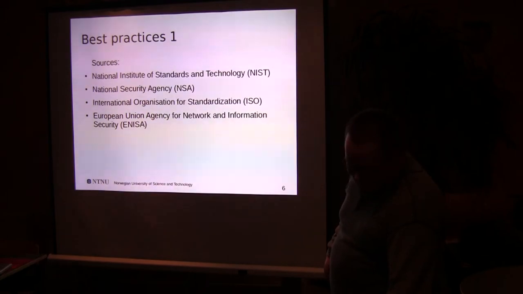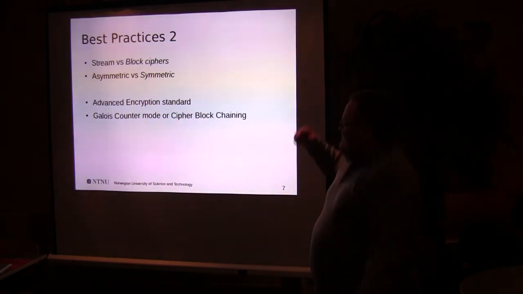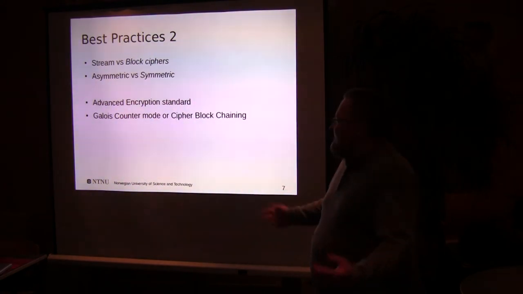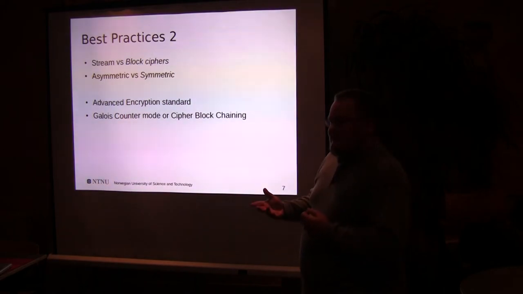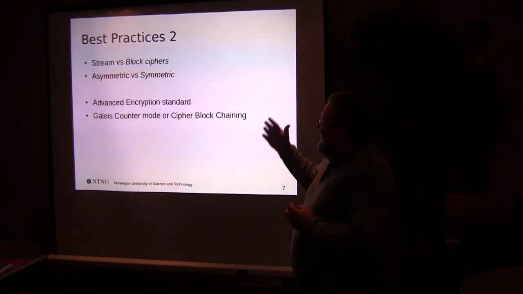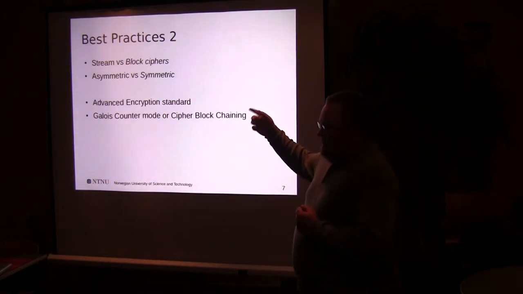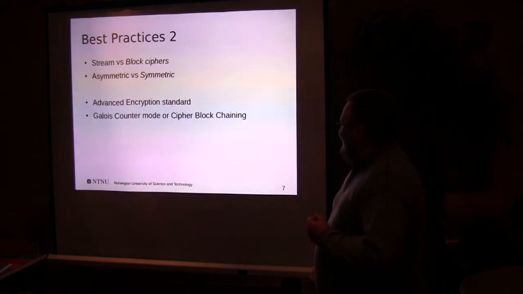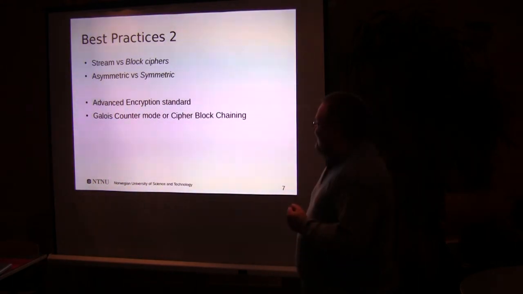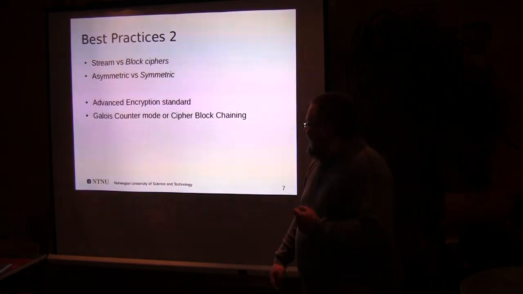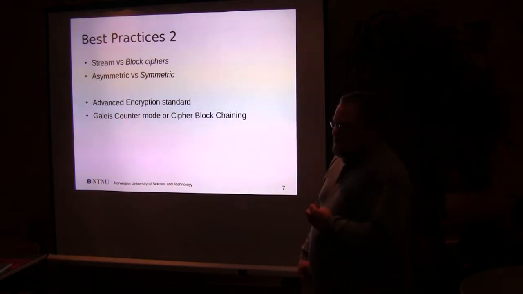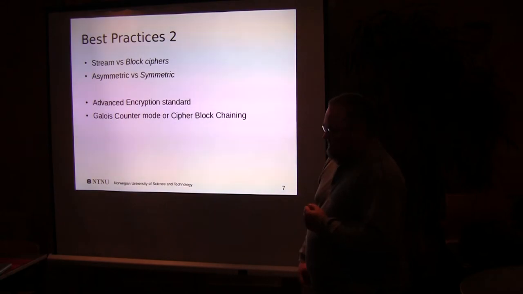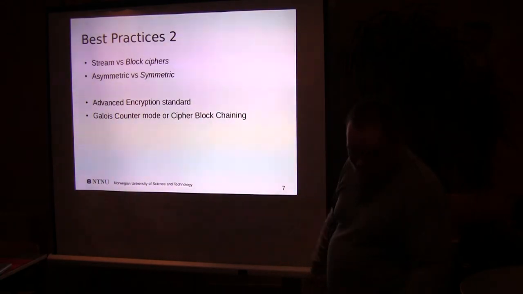The basic essentials are, first off, stream versus block ciphers. Stream ciphers are way too slow. Block ciphers are faster, but they don't support authentication and cool stuff like that. And looking at asymmetric versus symmetric, asymmetric is the slow one. So symmetric is the way to go for data if you're going to make it fast. Which leaves us with Advanced Encryption Standard, AES, and of the modes of operation, two seem to be the most common ones used, at least, or variations of them.